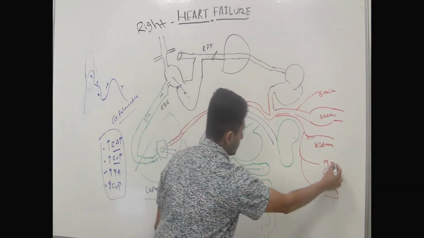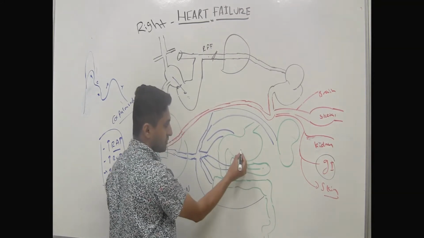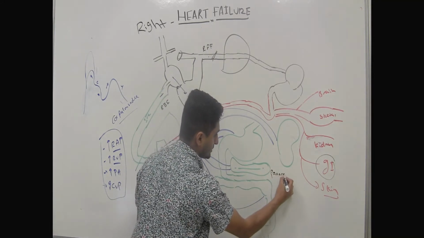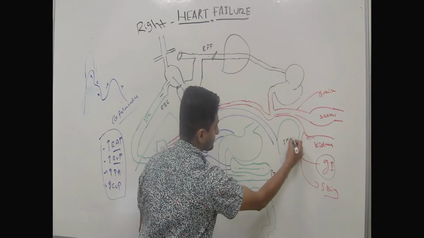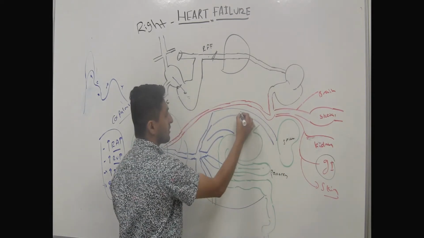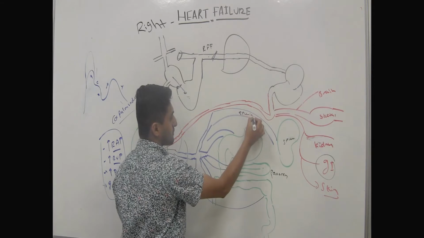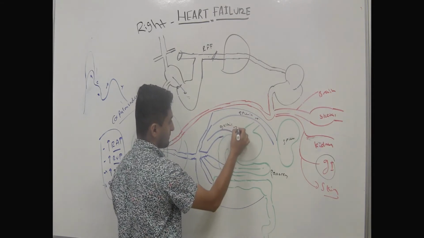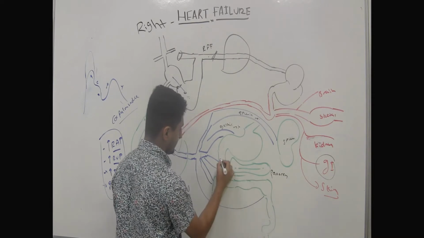And the GI, let's say I broke it down into a bunch of things. I made a stomach here, and this is the pancreas right here. This is the spleen, and this in blue color I call the splenic vein. And this one, let's say, is the left gastric vein. And then this is the pancreas, and this is a pancreatic vein.